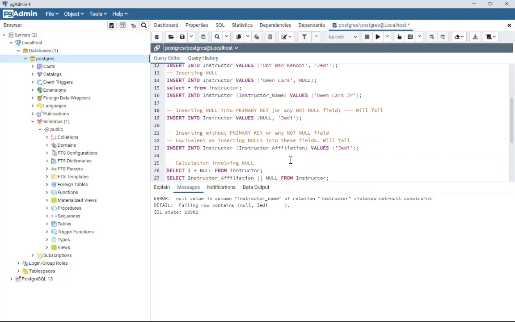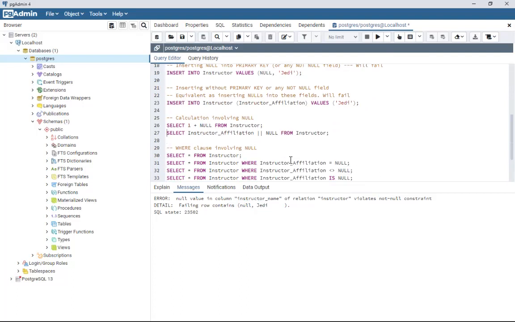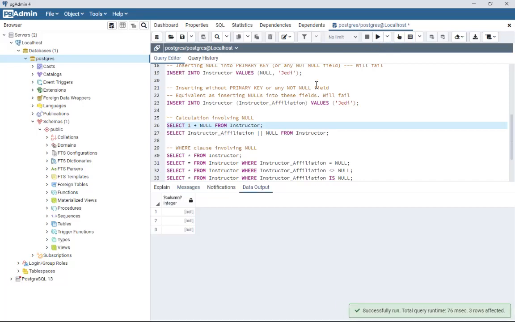Okay. So now let's see the calculation involving NULL. First of all, how about 1 plus NULL? What do we get? We get 3 NULLs. And remember, why do we get 3 rows? Because we have 3 rows inside the table, right? So this is a reminder. Every time you run something, it runs against every row of the table, of course with where clause applied, but we don't have a where clause here. So it runs through all 3 rows. It's going to return you the same thing 3 times.